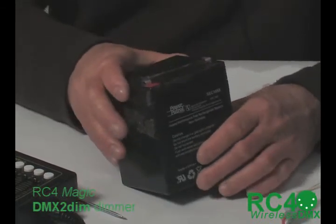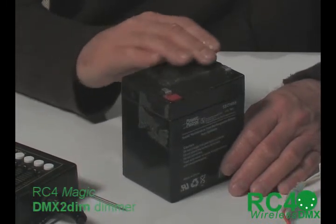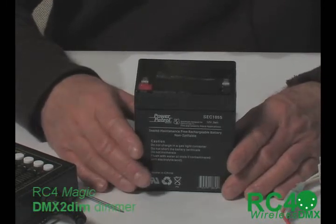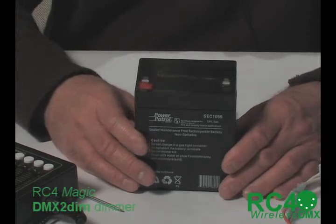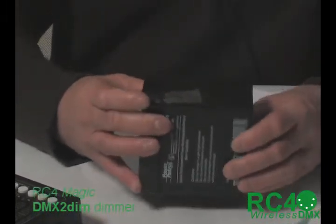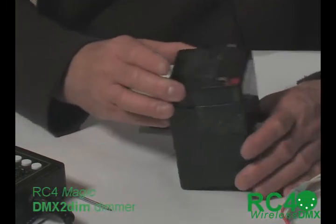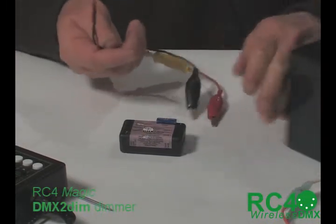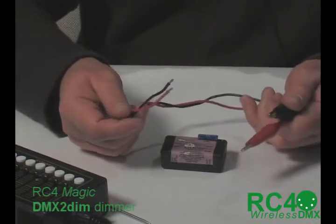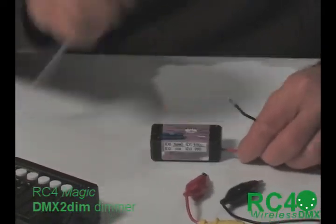There are enough commercial and commonplace applications for batteries of this kind that they're relatively easy to find and relatively low cost. Because they're sealed, they're also very safe — they don't off-gas to any significant degree, so they're not causing corrosion. They use a gelled electrolyte, which is why they're sometimes called gel cell, and so they can be oriented in any position. However you might design a set piece — hanging underneath, inside something, or on its side — positioning is never an issue with a sealed, maintenance-free lead acid battery. I will connect the dimmer to the battery using a little harness; more often you'd use a spade terminal that attaches right to the battery.